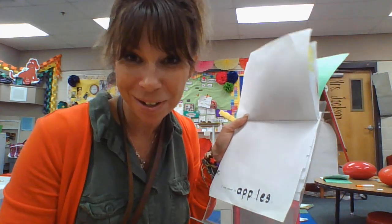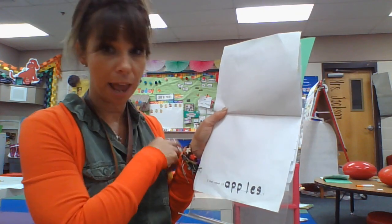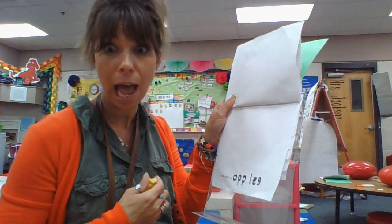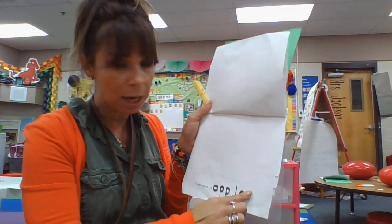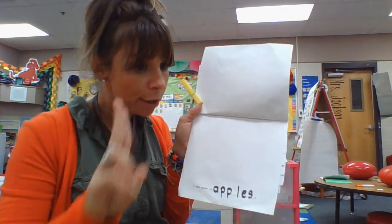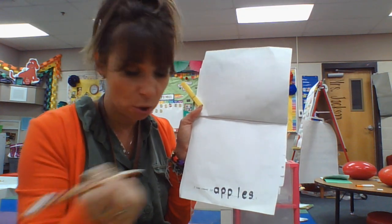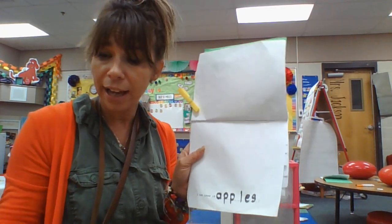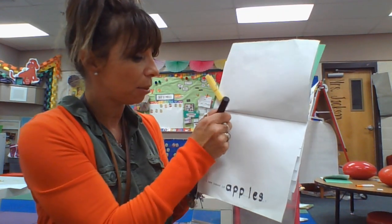So you know what I want us to do? Look at how much room I have. I'm going to put 10 apples on top of my head. And how I'm going to do that is I'm just gonna put the tippy top of my head right here, okay? So I love to just practice first before I grab my pencil and I make my lines. I am gonna use a marker because I can already see it's kind of hard to see. So I'm gonna take my marker, and set this down for just a sec.